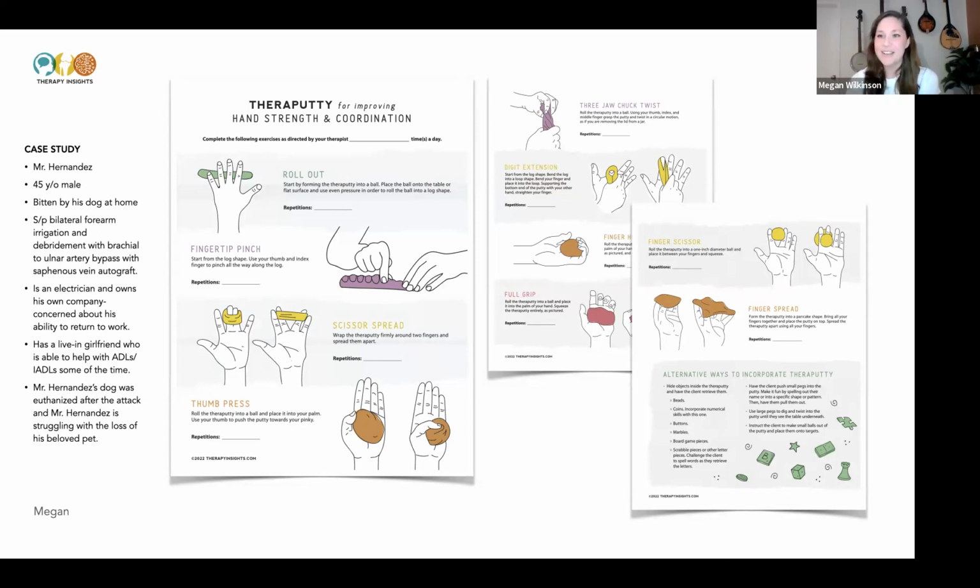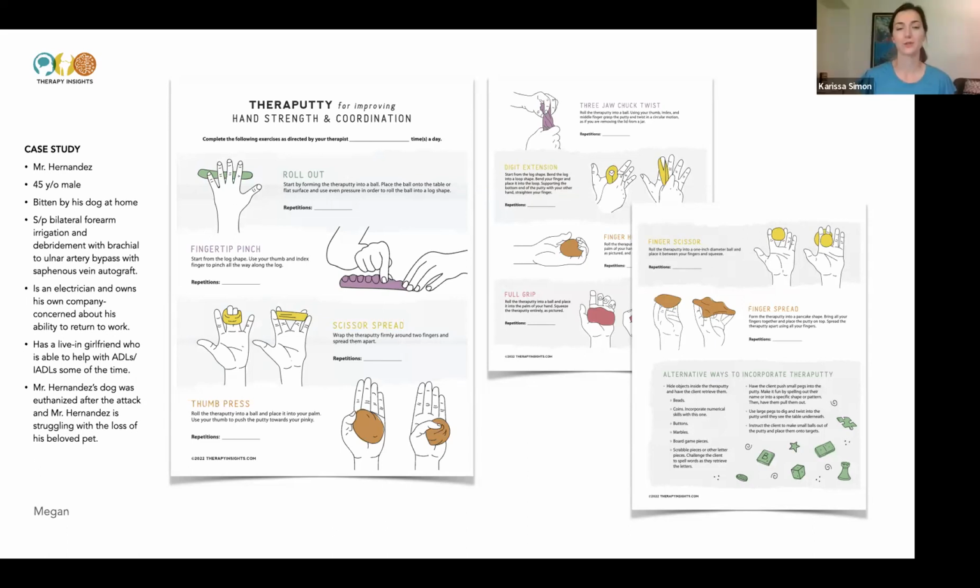I feel like we could have picked a multitude of different resources, but really working on that strength so that he can be getting back to his occupation as an electrician. And I think we could continue on and progress this into like that work reconditioning or work readiness program as we get some of that strength back, actually simulate some of the electrical work that Mr. Hernandez is going to do. And we could do that in the outpatient setting or even in the home health setting, wherever he is. We can start preparing him to go back for the actual activities that he's going to need to do on a daily basis.